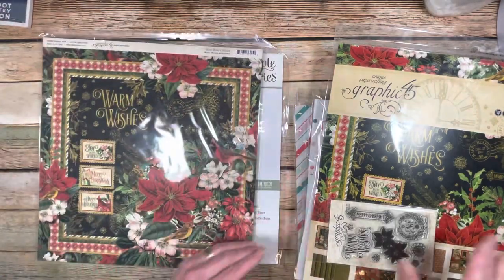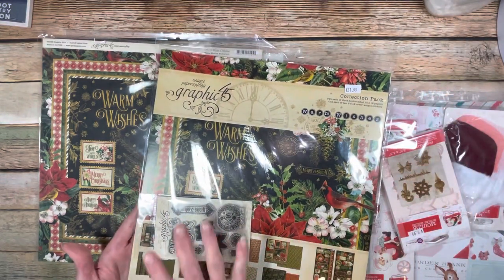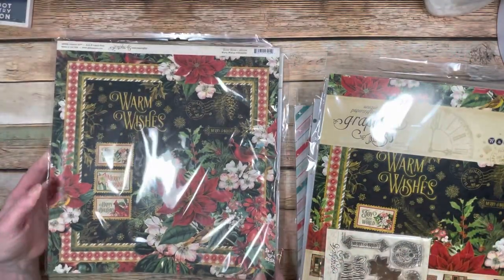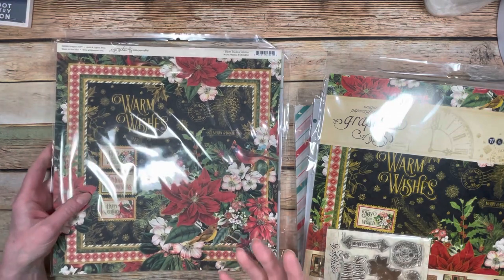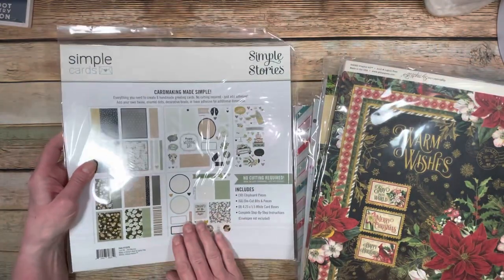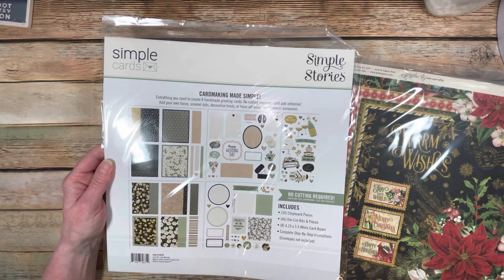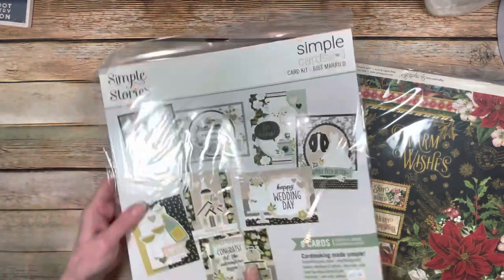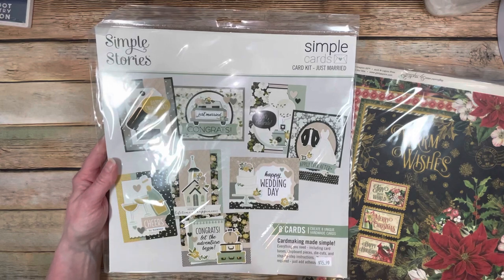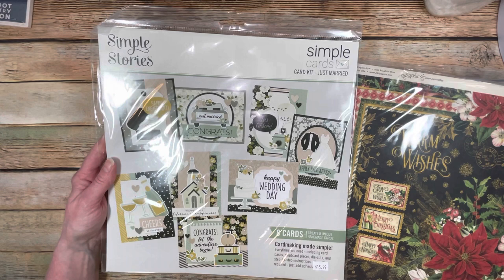The cool part is that when you're making giant books, like if you're doing a December Daily, you really need a lot of paper. I was really excited that I got basically two packs of this paper because it's going to be perfect for doing my December Daily book for next year, which I have wanted to do. Then I got this beautiful Simple Stories card making kit, which is amazing. It's a wedding themed kit and you can make some gorgeous cards and add your own embellishments and change it up however you want.